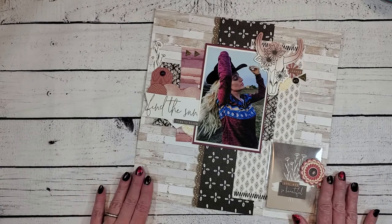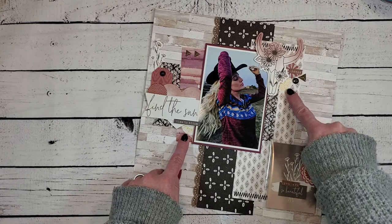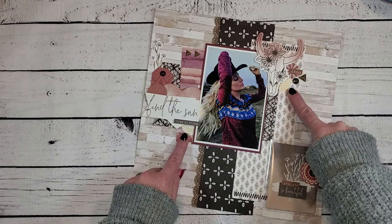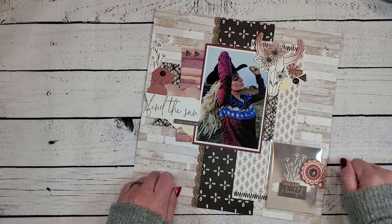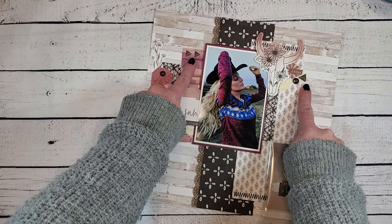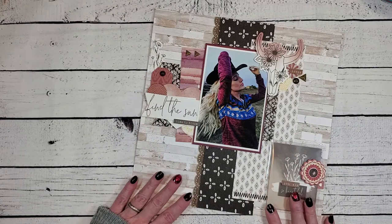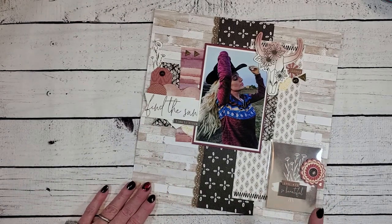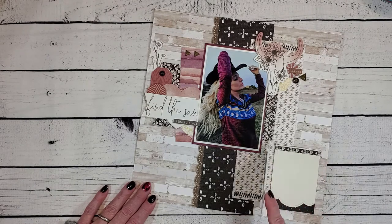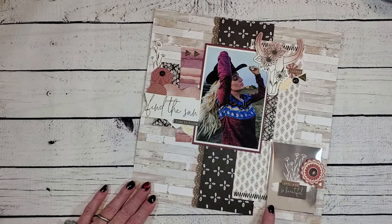I left the layout overnight and came back the next morning — like most of us do, I realized it needs a few changes. I felt the yellow circles were unbalanced so I added another yellow circle under the words 'Time to Bloom.' I also wanted to decorate the pocket card behind the photo, so I added a couple of triangle studs to match the other studs I added earlier. The biggest thing I realized was that I did not have a place to record my memories — the most important part of scrapbooking. So I placed that pocket card inside a flip flap, and now I have two spots: one to record my memories and one to record my daughter's.